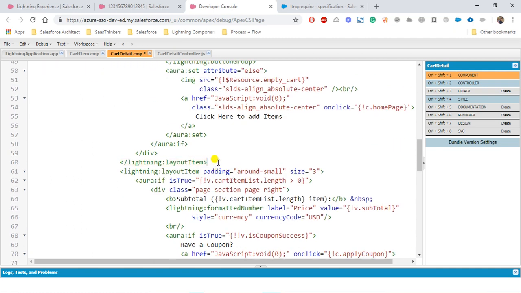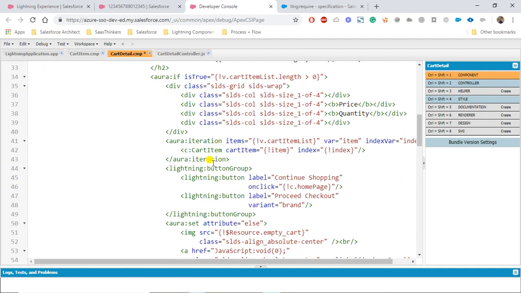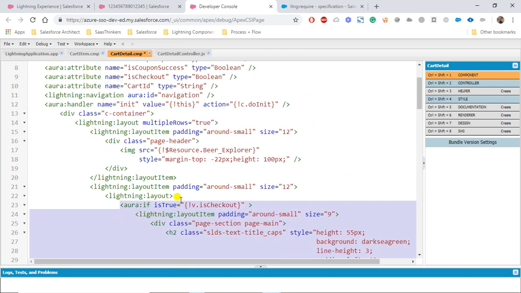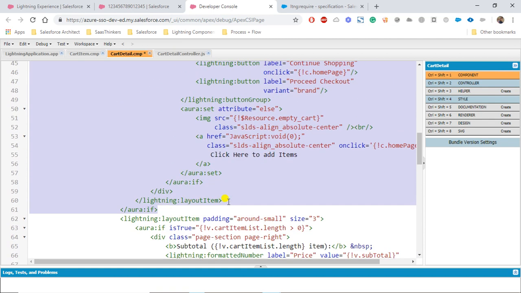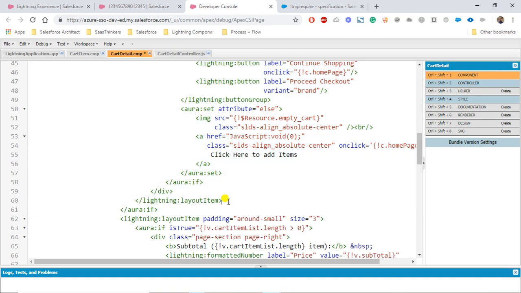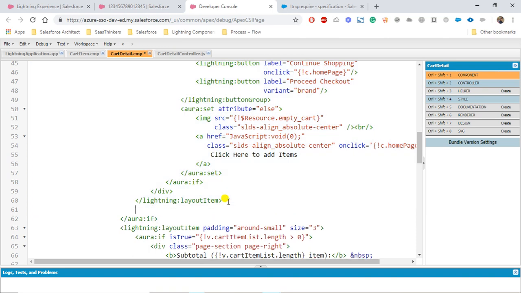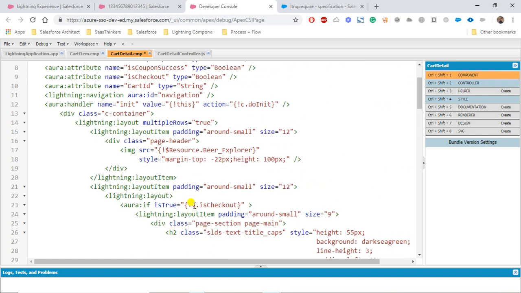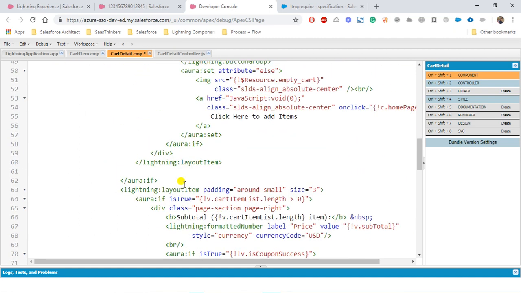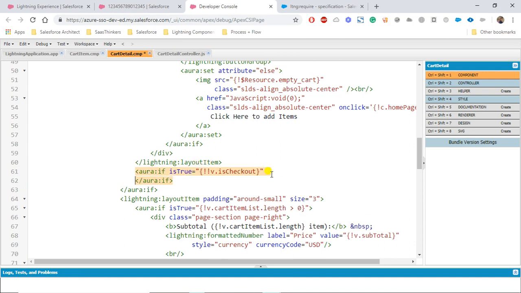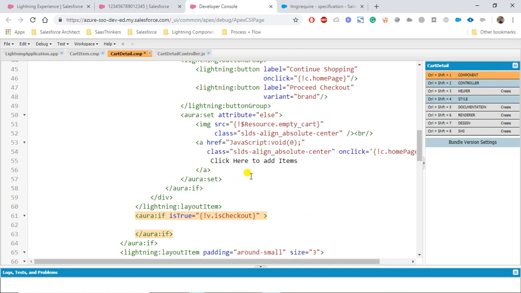This is the layout item that we wanted to hide. And if that attribute is false, we need to show this section. So let's make it as not, and then we need to show another section if the attribute is true, and that section will be responsible for selecting the address, so it will be true.